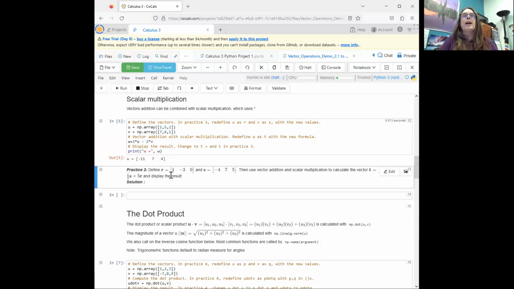Now you're going to practice this particular input line, input 5, by copying the whole thing and pasting it here, but you're going to change the array for U to R and from 152 to 1-30, change V to S and make it -475. And then I want you to calculate 1/2 S plus 5R.